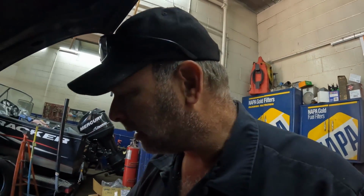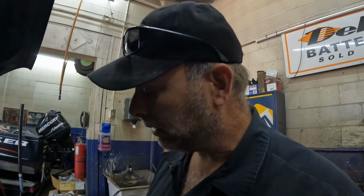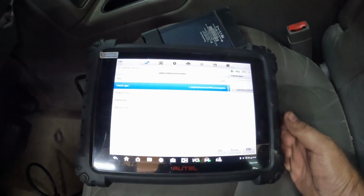Yeah, kind of odd stuff we run into. Really weird. I'm going to hook up the scanner also and check it for codes. Probably do that first, and then we'll get into diagnosing to see if this instrument cluster is indeed the cause of his draw, or if it is something else, which it could be something else. I'm not ruling that out, but we'll have to figure that out. So hook up the scanner now, print out some wire diagrams, and we'll continue on.